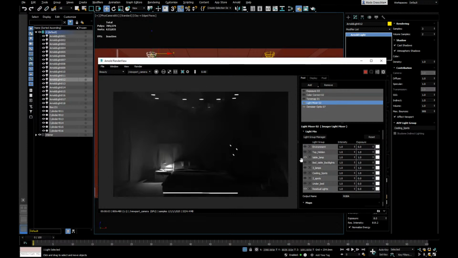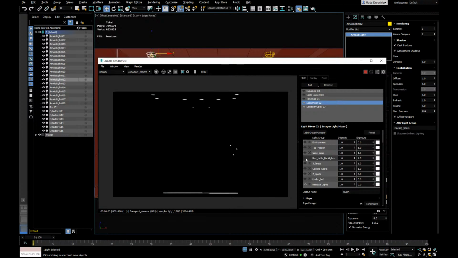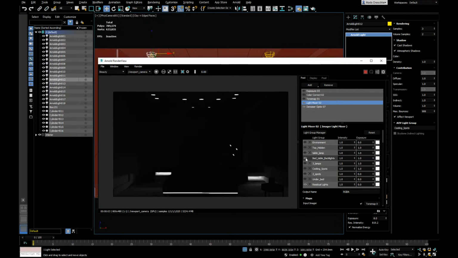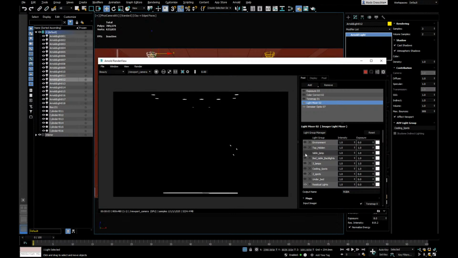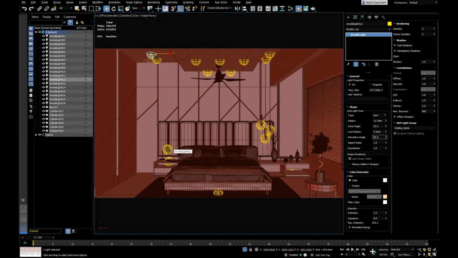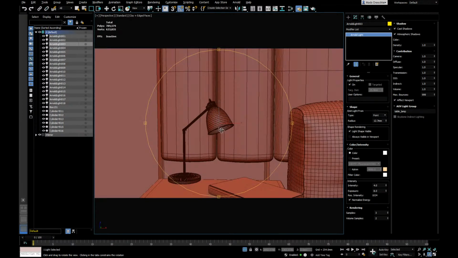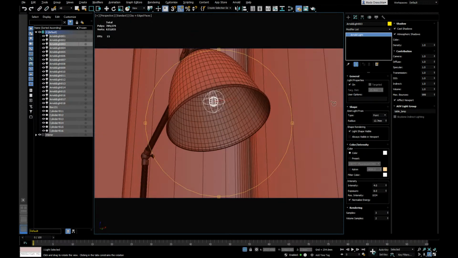Regarding some additional render settings. Let me turn off this one, and we have the bed table lights. Let me go back to the table lamp again actually. I want to show you the table lamp here, how I set it up. Just put a point light in here, and we can work with the intensity and exposure.